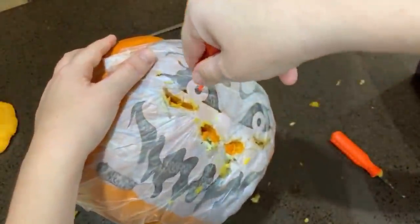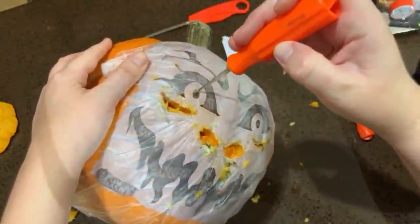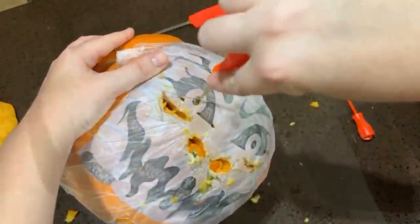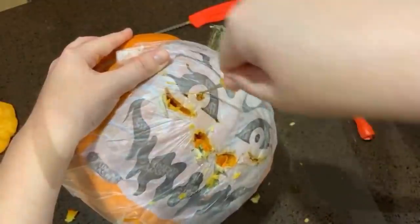Let me do this. Okay. Let me see if I can do this faster than the nostrils. These dogs are looking at me like I am nuts.